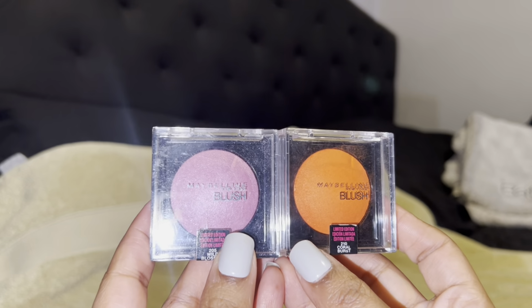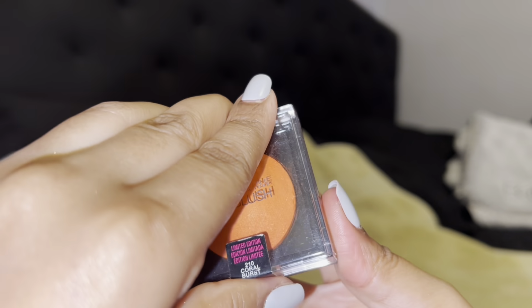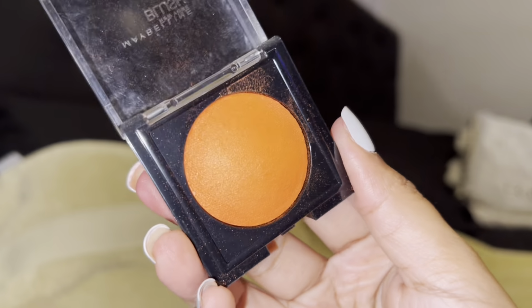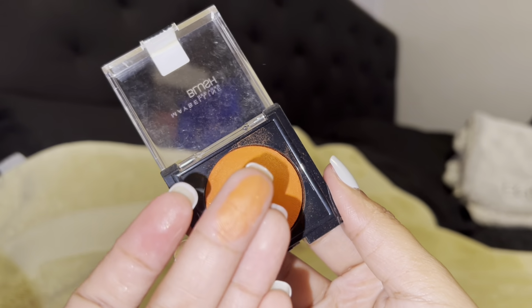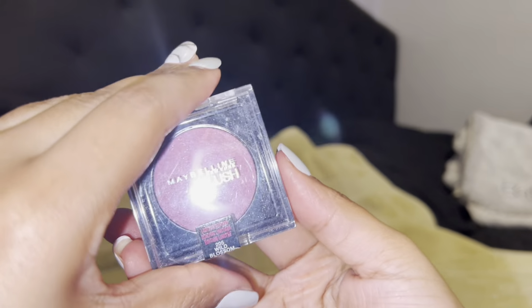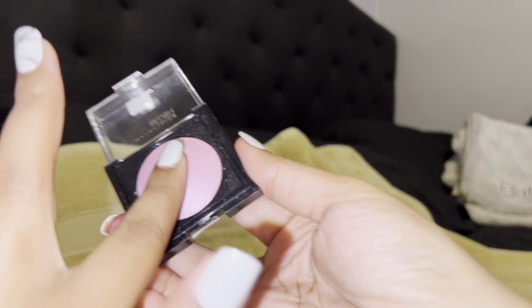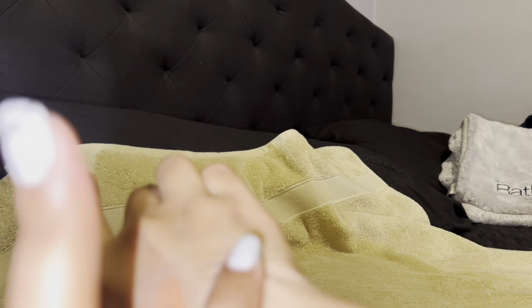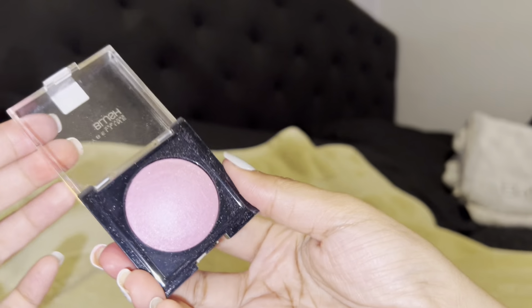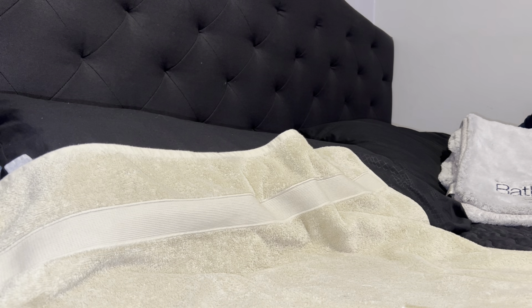Maybelline. These were the Maybelline limited edition blushes. Everybody went crazy for these. This was in Coral Burst. Very beautiful. Look at that. Pigment is still beaming on there. And then this other one was my very first lavender blush. This was in Wild Blossom, and this one was also really gorgeous. More so like a highlighty blushy shade, but so pretty. I'm gonna just keep these for nostalgia, but I probably won't ever wear those again.